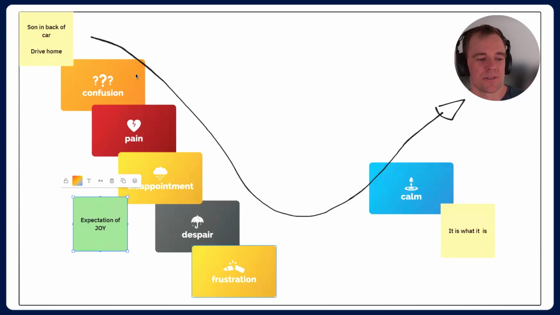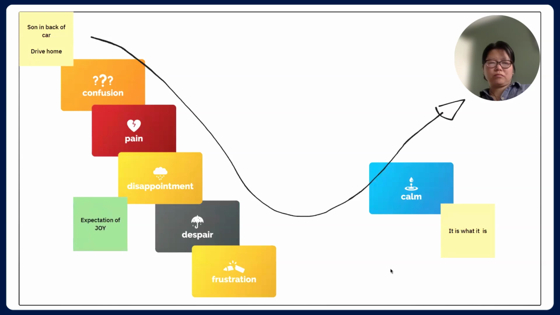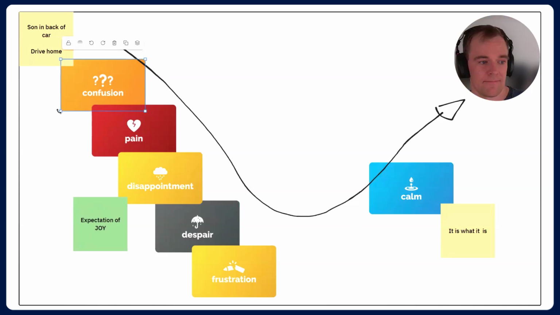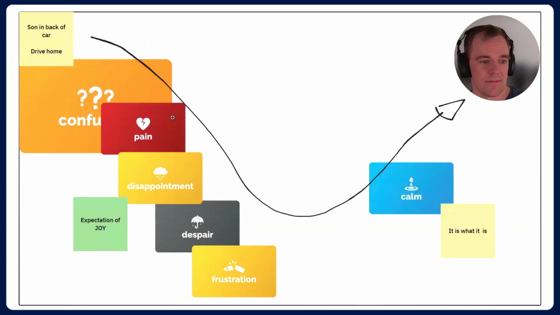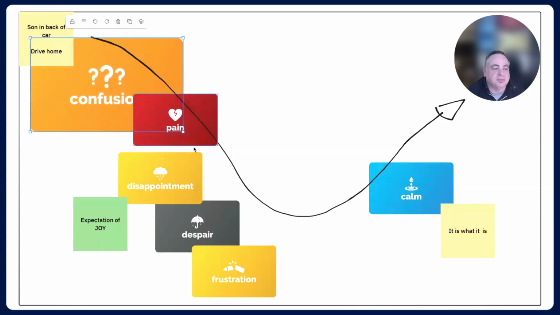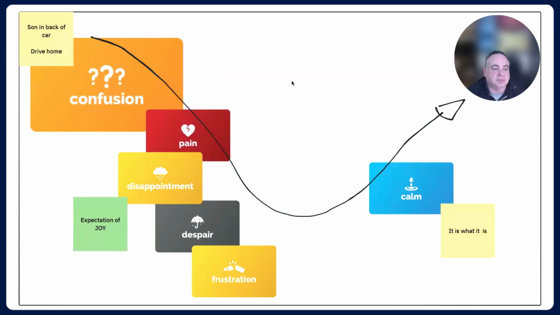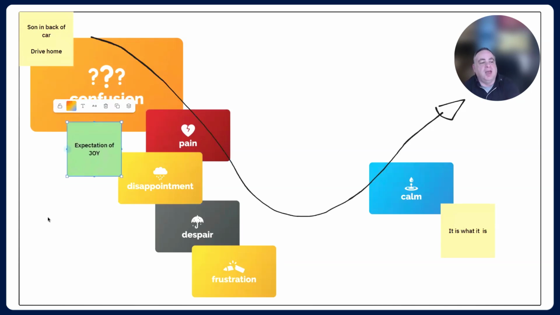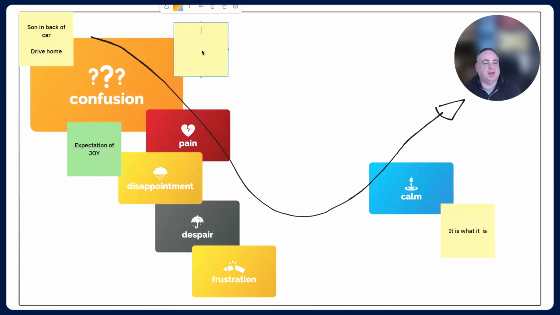Okay. Which of those emotions is the strongest if you had to choose one? Probably confusion. Okay. Let's make this a bit bigger here. And the other ones. Because of your expectation here? Yeah, it was an expectation. I thought we'd got past this. I wasn't sure why he was the way he was. I was looking forward to chatting to him, seeing how his day was.